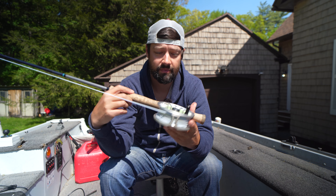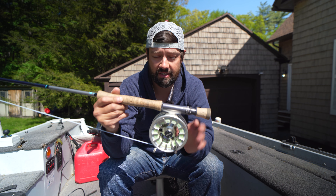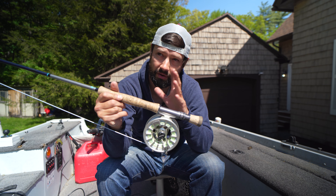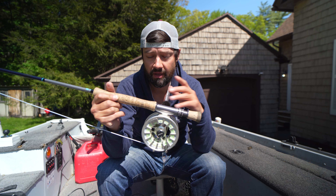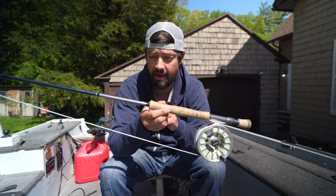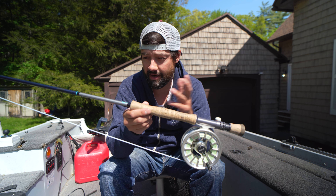So the V reel, because they just don't want to use numbers for some reason. I think they just revamped this reel — I was just looking on their website. This retails between $250 to $300 depending on which one you get, and I think you can buy it pre-spooled as well. I have this paired with the Orvis Recon 9'9", so the 909.